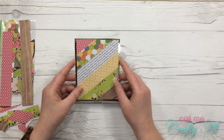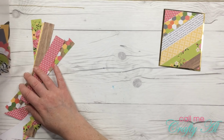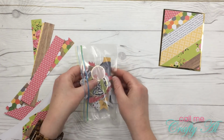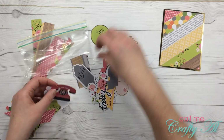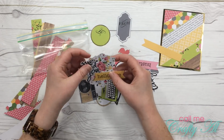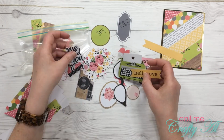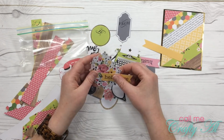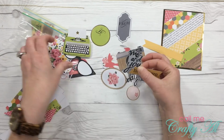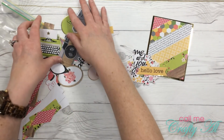For now, I'll set this piece to the side and figure out which of my fussy cut pieces I'm going to put on the card front. Kind of like that first arrangement there. I'm going to use those 3.